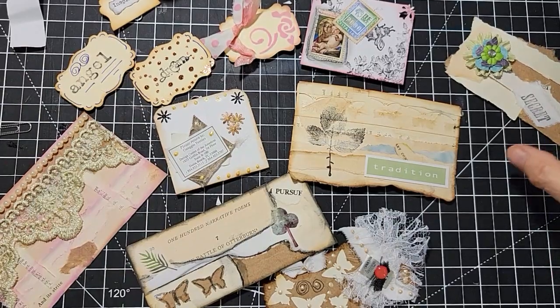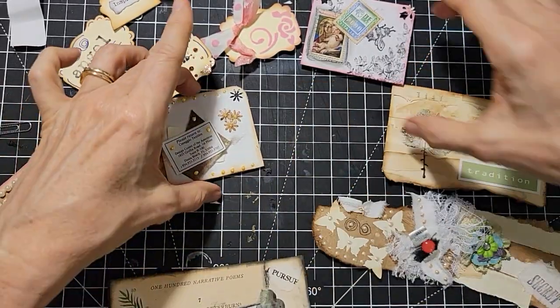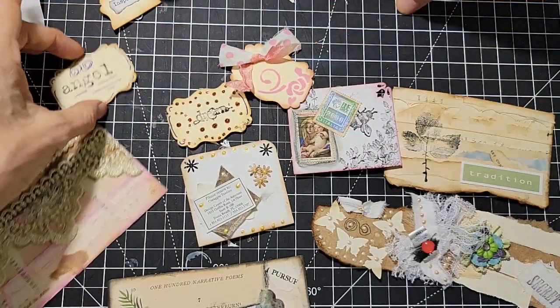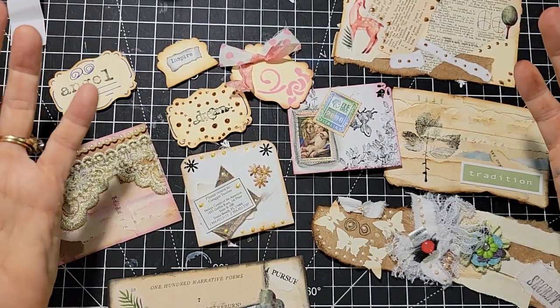And most of all, use up your scraps. Most of all, dedicate a day to just having fun playing with your papers. Most of all, take a day off and make some altered paper clips and create with reckless abandon.